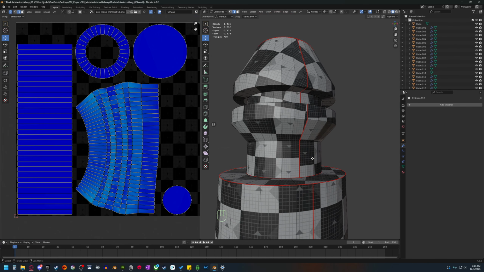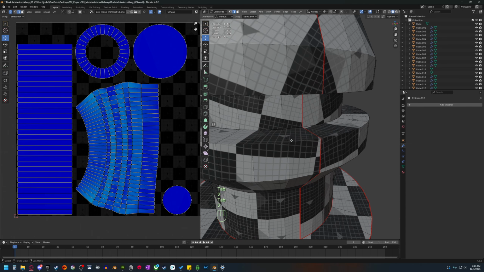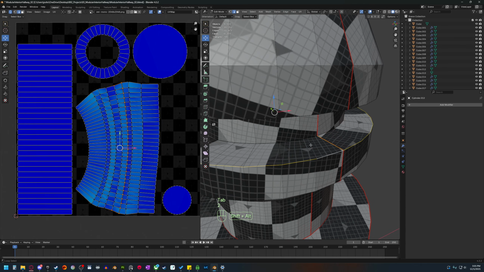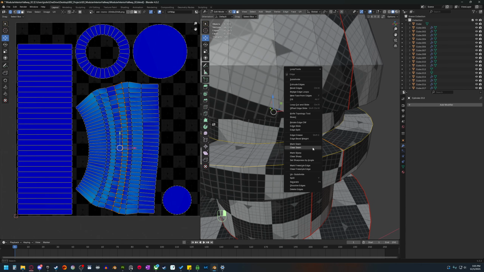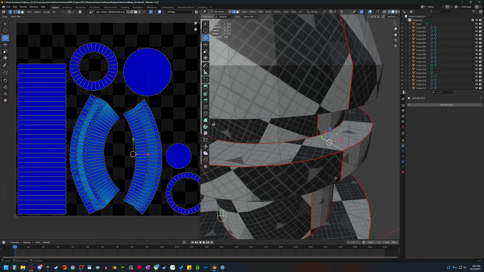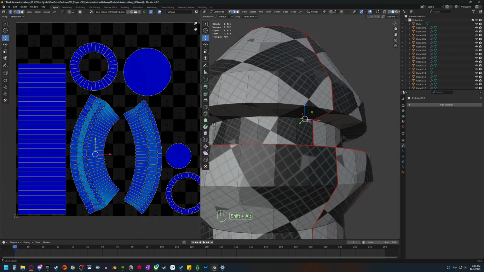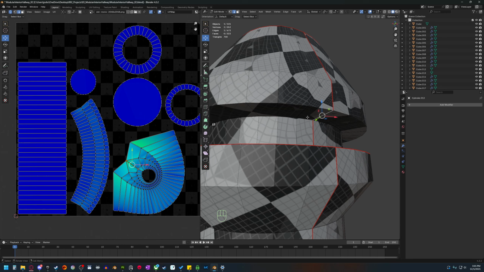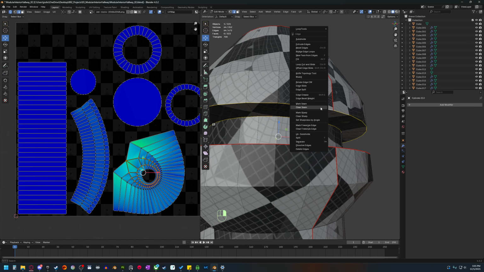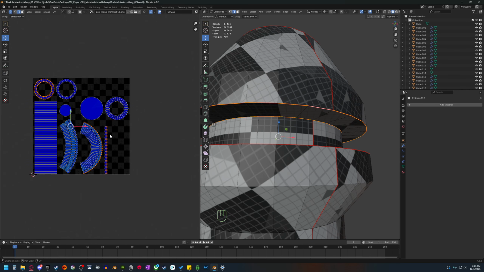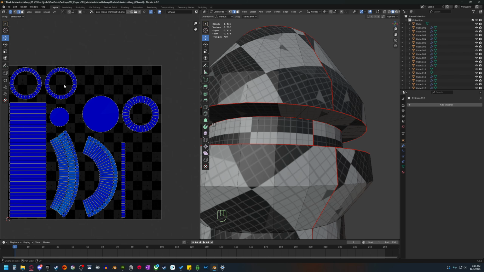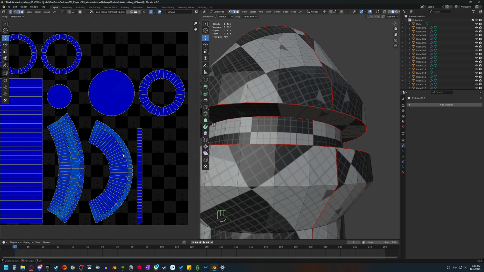All right. So on other areas here, you might want to do something similar and do something like this. Mark a seam there, clear that seam. You could do it here as well. Let's actually just clear that one. Okay, mark a seam there. And you see that we're starting to get nice, everything is nice and deep blue there.